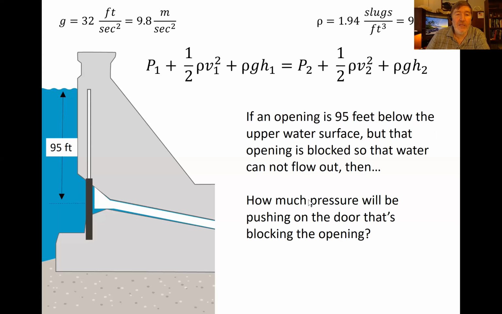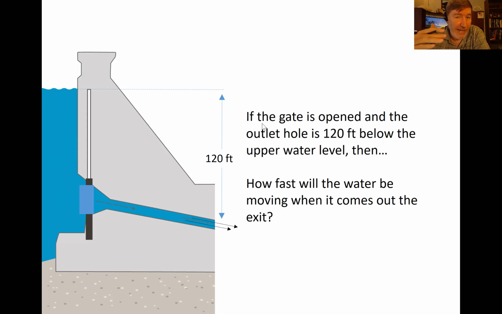Let's go back into here and say, okay, now we want to know what is the pressure that's pushing on the door. Well, we've already done this problem, so let's just work through it really quickly, just to remind ourselves how we did it. Okay, so if this is point number 1, this is point number 2. Notice the gate is still closed. Oh, wait a minute, we've already done this. Sorry, I need to delete this page. I got them out of order. This was what I should have put first. Okay, so now here's the one that I want to do. Now we're going to open up the gate.